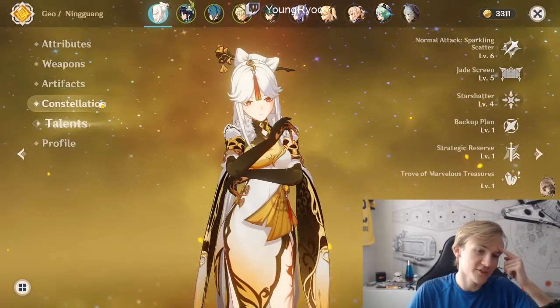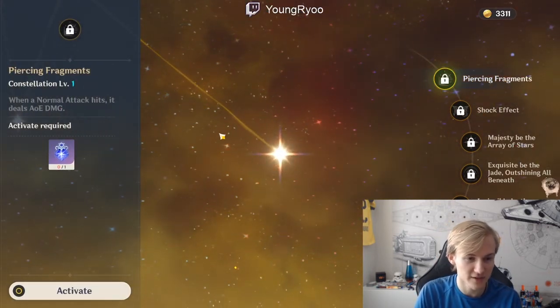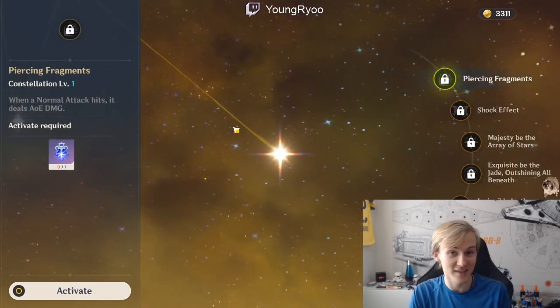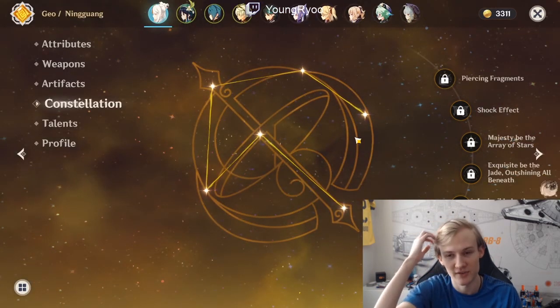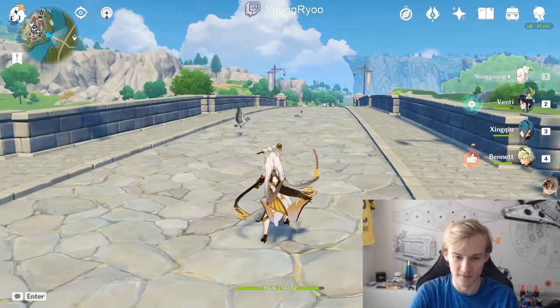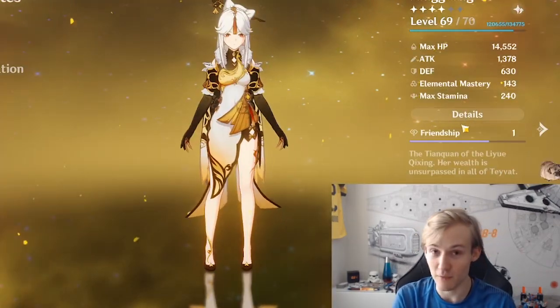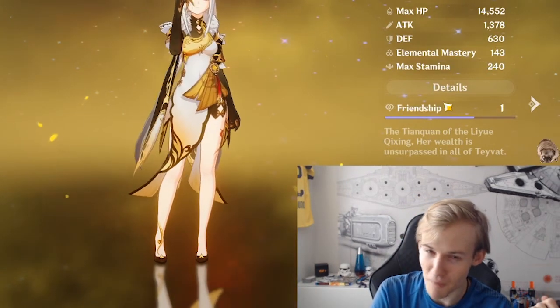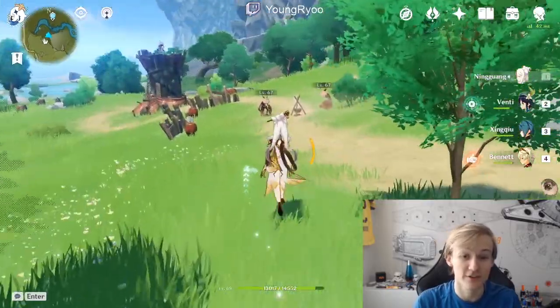Now, when it comes to constellations, obviously, she's pretty good too. And I do wish I had this one at least, because normal attacks deal AoE damage. Now that's pretty good, but I'm going to give you a reason today, boys, why you should build this character. Now, do ignore the fact that she is level 69. I didn't do that on purpose. Or maybe I did.